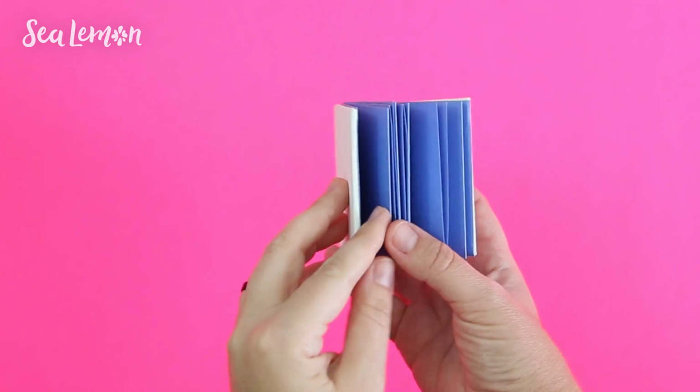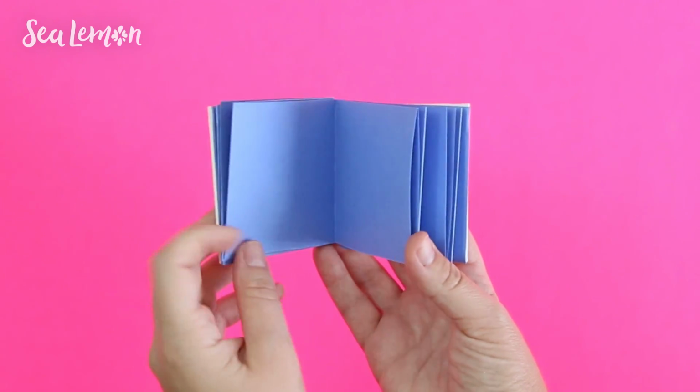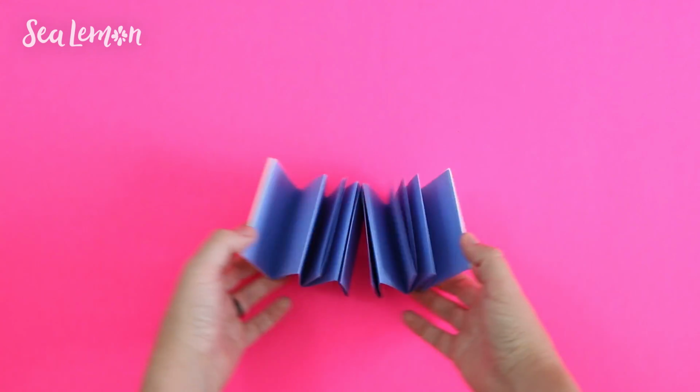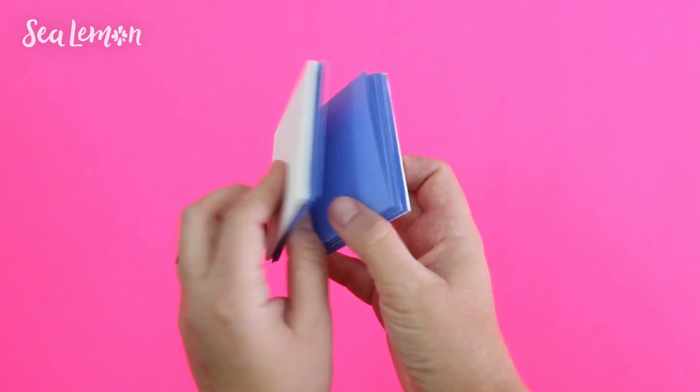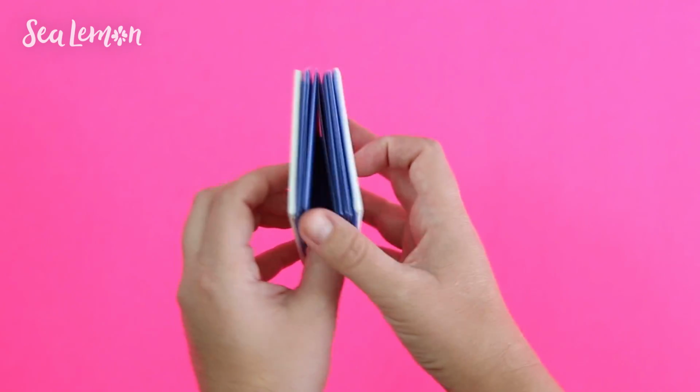You can open this like a traditional book where you flip the pages left to right, or open it like an accordion, maybe you want to put a long scene or story inside of this, or open it from different directions on those opposite folds that you made, which I think is pretty cool about this book.